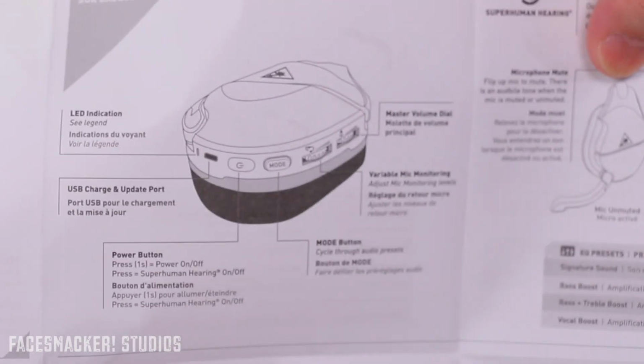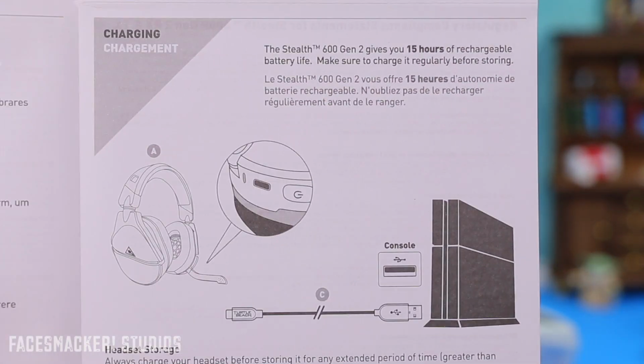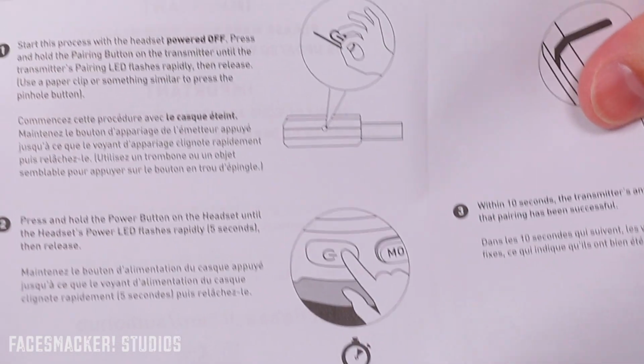This part's actually going to be important. I'll be revisiting this during the review. There's the bottom part right there, and then there's some more text. That's actually important, but oh well. Alright, let's look at the headphones.